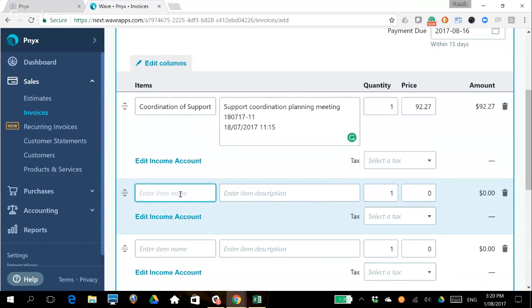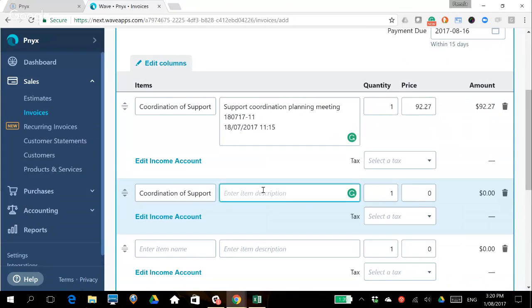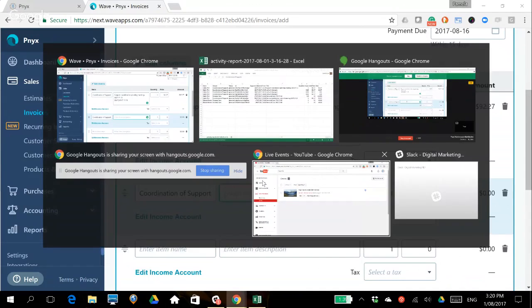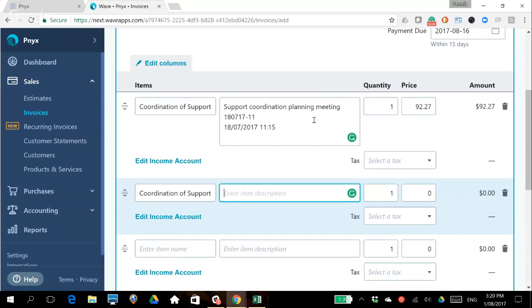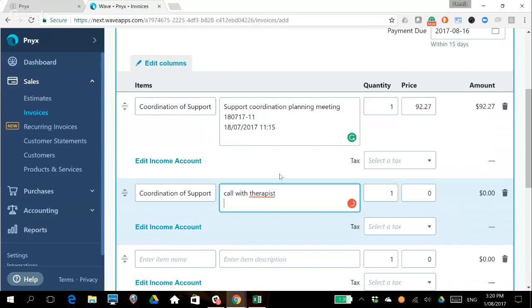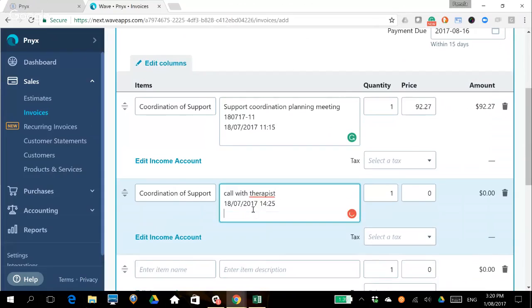Go to my next item, and I'm going to copy again this cell, the service name, and as I mentioned in the description, we can see here it was a call with a therapist. I'm going to paste that in, and there are several of these calls with therapists, so we want to put some more detailed information, which is the column next to it, and I can paste that in below.